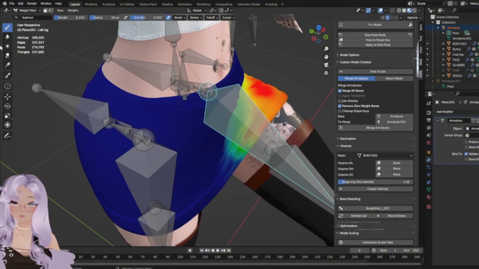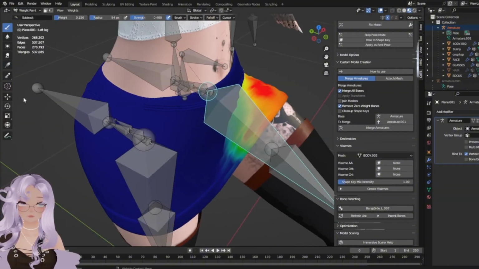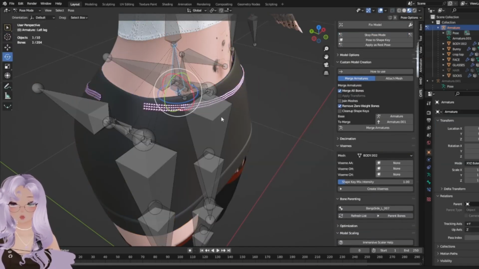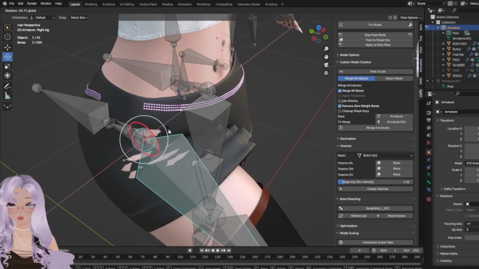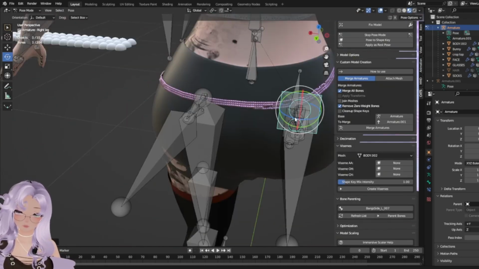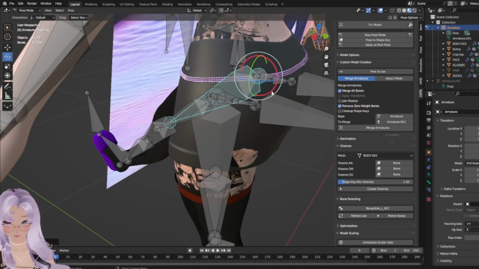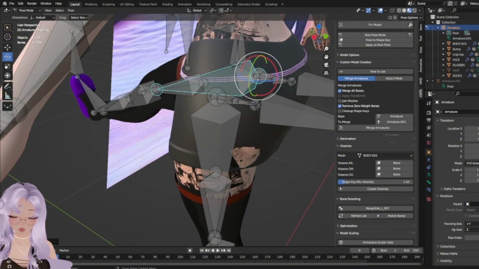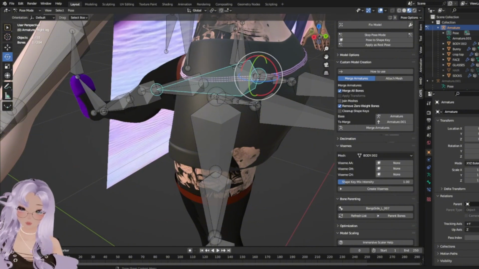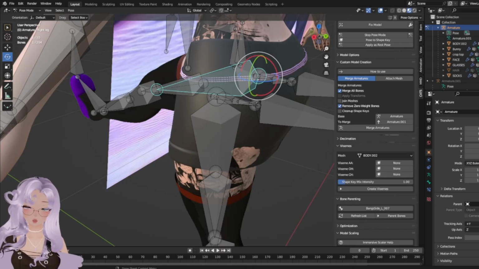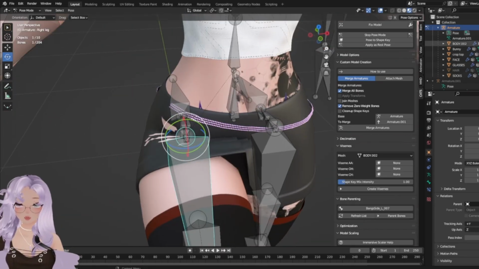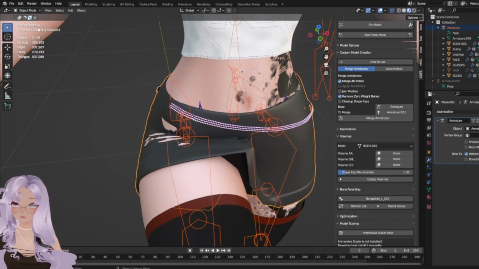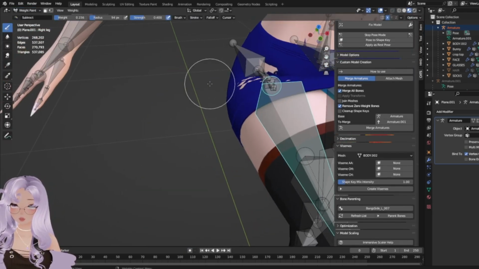Come back here. Weight paint. I'm going to put her leg down. No, I lied. I'm not going to put her leg down. I'm going to put her leg down in object mode. And I'm going to look up her other leg and say, I'm having some issues here. But I know because I already fixed them on the other side. Because this can happen, and why is that happening? Who really knows? But we'll figure it out. This is a long, long, long process, and I will continue to record me doing it, but I think, of course, it's just a trial and error of what works best for you.